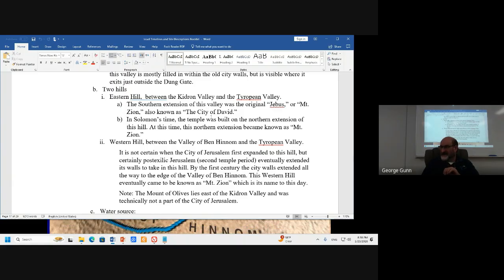Okay, Jerusalem, it's got these different names. It was called Salem, which is related to the word Shalom, the city of peace. When it was taken over by the Jebusites, one of the Canaanite tribes, being the humble people they were, they renamed it after themselves. It's called Jebus, after the Jebusites. And then later on, it was restored the original name of Salem, but with an addition to it, Yerushalem, Jerusalem. All 3 of those names describe the same city, nestled in between the Tyropoeon Valley and the Kidron Valley.